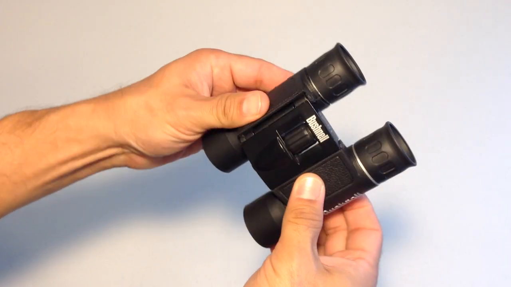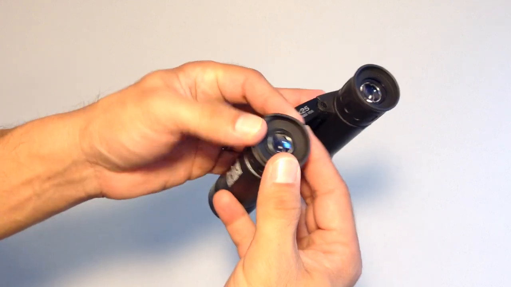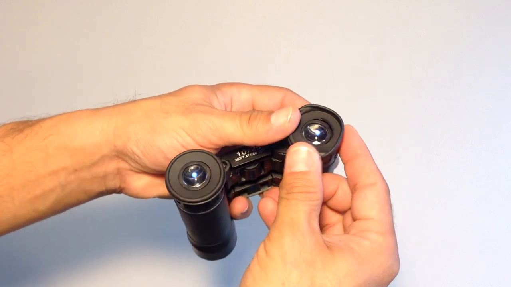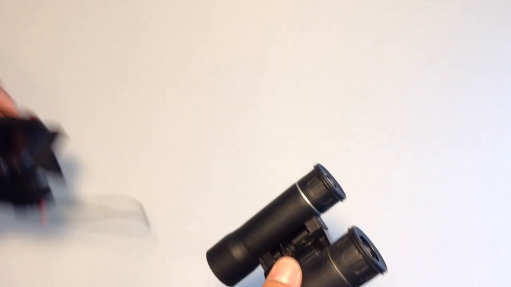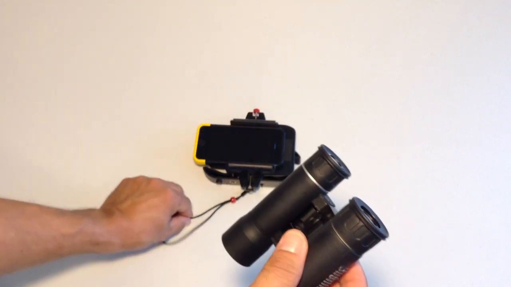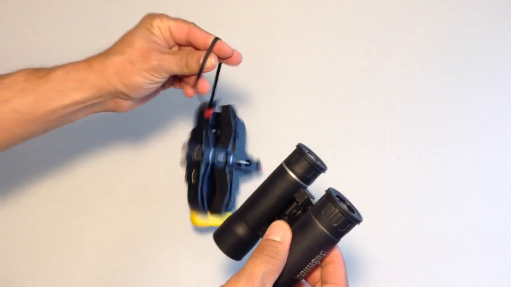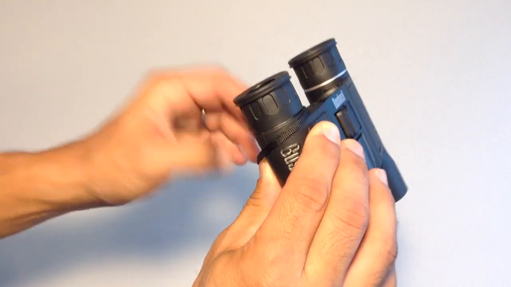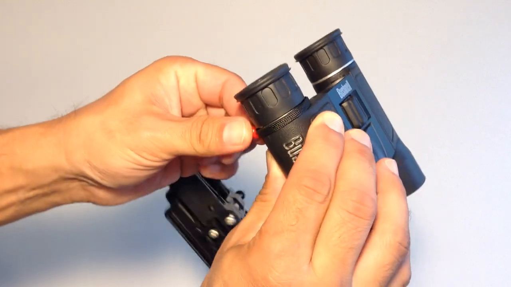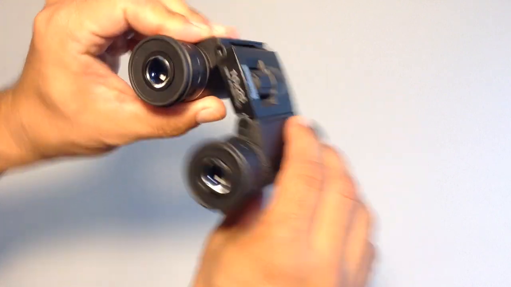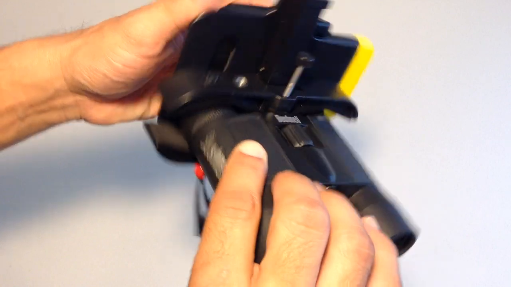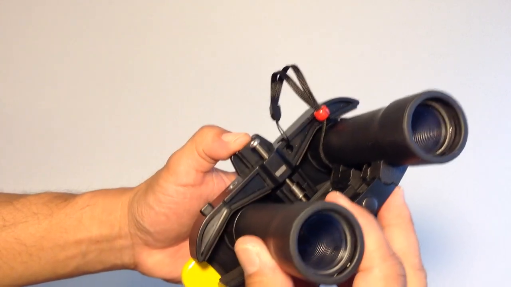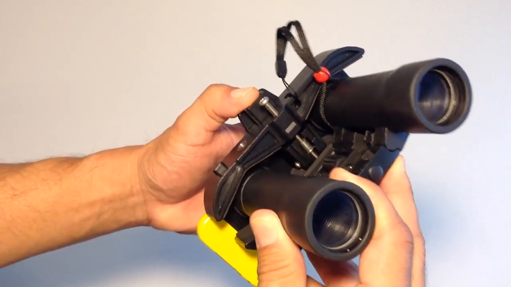Now let's mount some optics. This particular pair of binoculars has rubber eye cups that seem to work a little bit better if we fold them down. Next thing you need to do is attach the safety leash to the eye cup of your optics. Then place the optics into the eyepiece mount jaws, making sure that they're centered in the jaws.